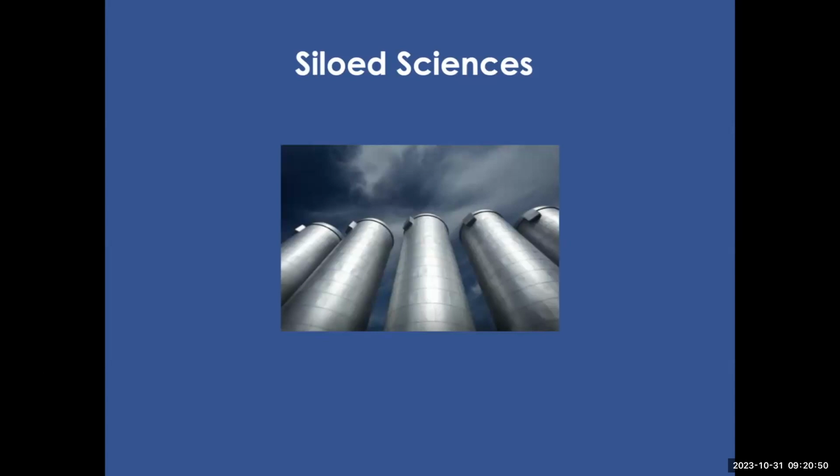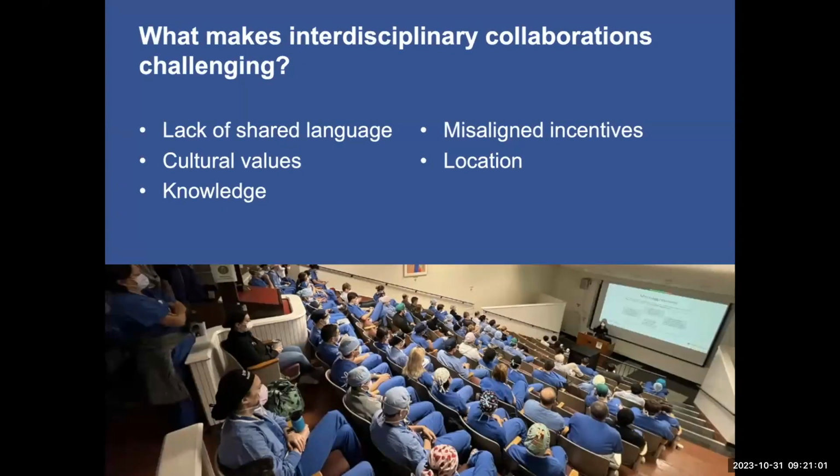But it's almost like we don't need each other. We've got these silos. I'm really good. You're really good, but we'll just keep working in parallel. And I think that's not the way the world's going to work. So I want to think about what makes these things so challenging. This is what I want to spend my time on today: what are the things that get in the way and how do we deal with them? I think there's about five different things that make a difference, although none of them are game stoppers, all of them are challenging.